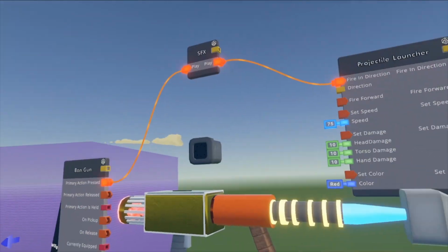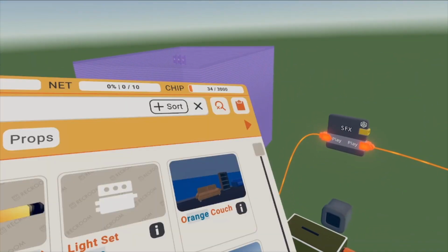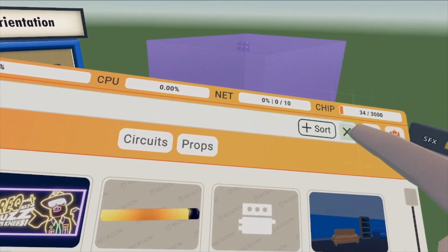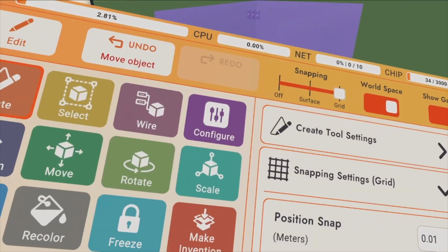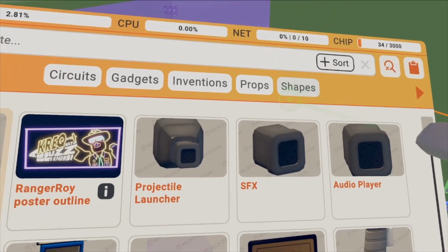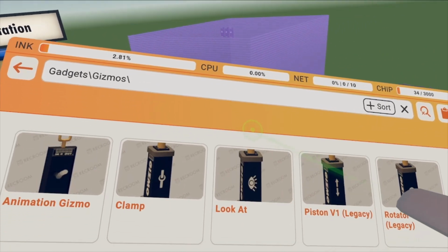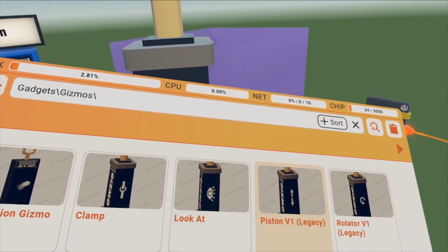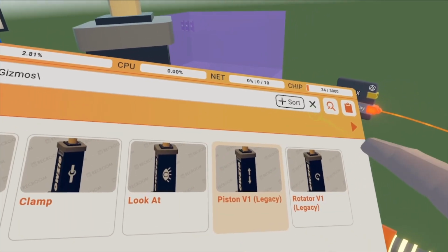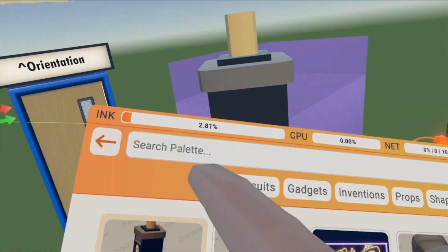It sucks. So, we are going to need to make a conversion. And that means we're going to need a CV2 piston, because we're trying to go 2 to 1, okay? 2 to 1. So we're going to need a CV2 piston. Gadgets. Gizmos. Piece. Why am I looking at the circuits V1? I'm so stupid. I need to go back.